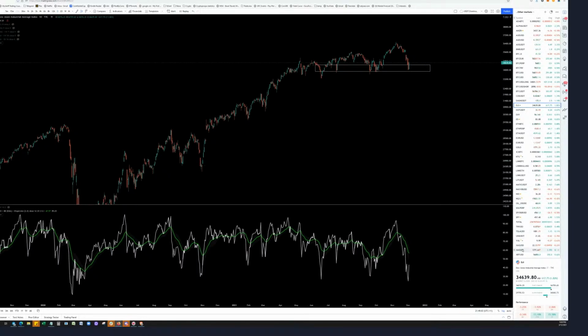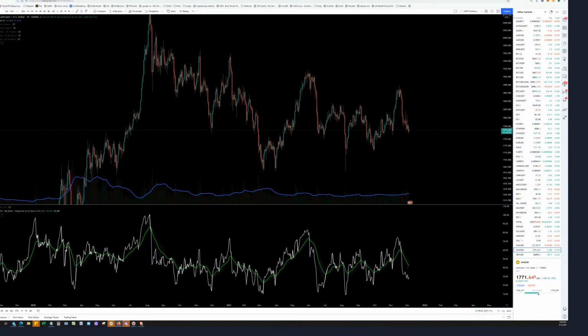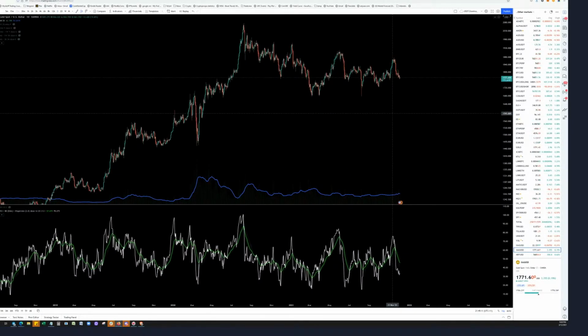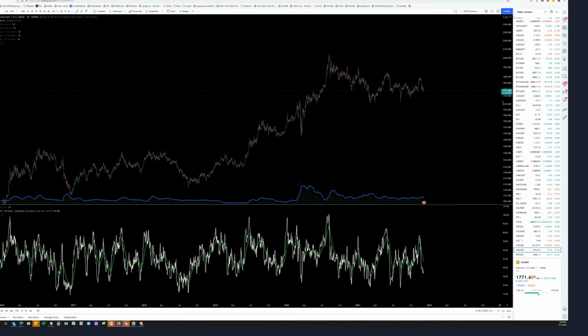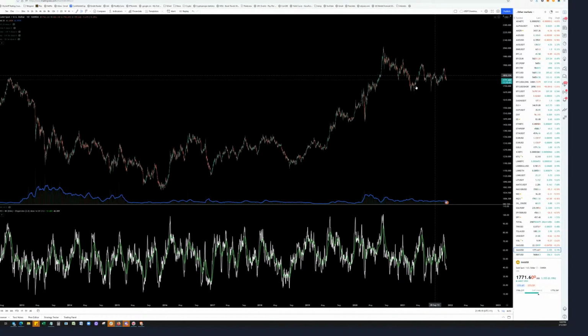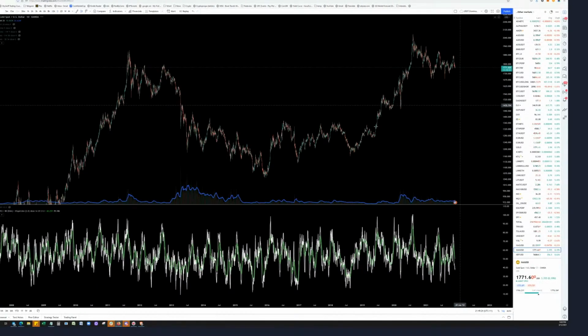So now let's look at gold. Gold is being manipulated irrespective. If you don't believe me, you just need to look at the history of paper gold, and you will understand that gold is a manipulated market. These prices aren't really reflecting the availability of gold or the gold demand.